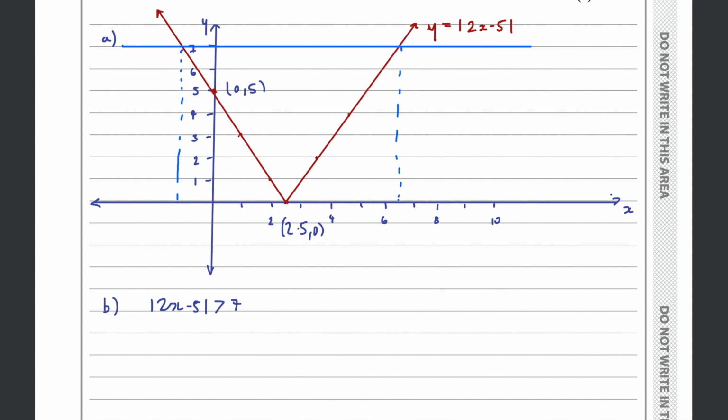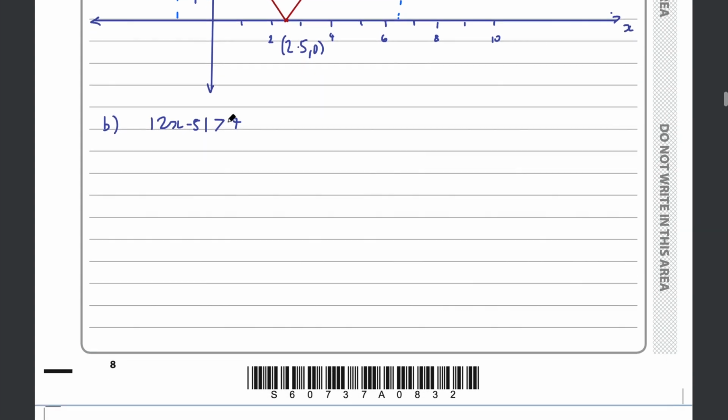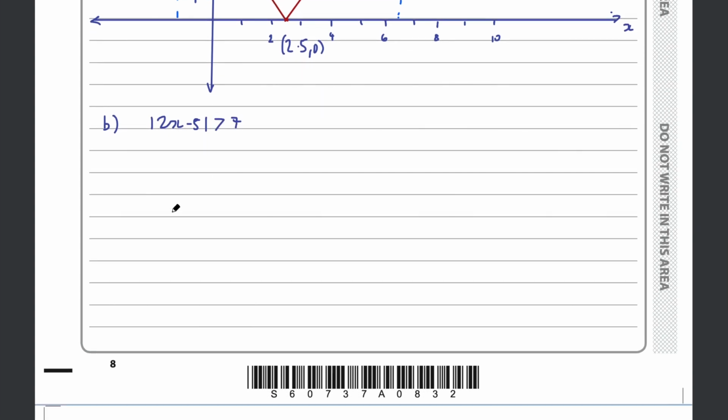And as I said, we can do this algebraically as well. So to get rid of absolute value symbols, one way you can do this is to say that this is going to be 2x take 5 greater than 7, as it states, or you need to introduce a negative. So one way to write that is negative 2x take 5 greater than 7. And then to get rid of this negative 1 on the left-hand side, we divide it by the right-hand side. And remember, when you divide or multiply by a negative with inequality signs, you need to flip the inequality around. So this is the same as saying 2x take 5 less than negative 7.